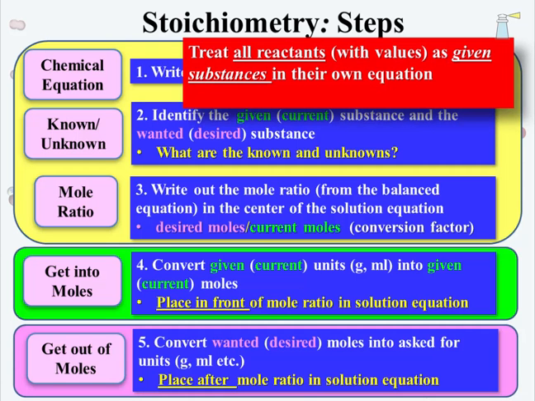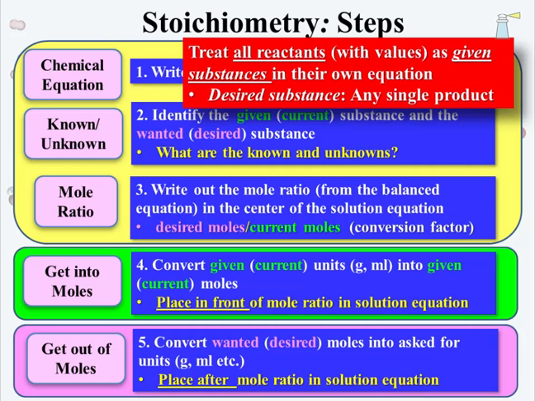Each reactant is going to have its own stoichiometry equation. In the previous example, the sodium would have its own equation and solution, and so would the chlorine. As for the desired substance, pick any single product. Be sure to pick the same product for each reactant so that the amount values can be compared directly.